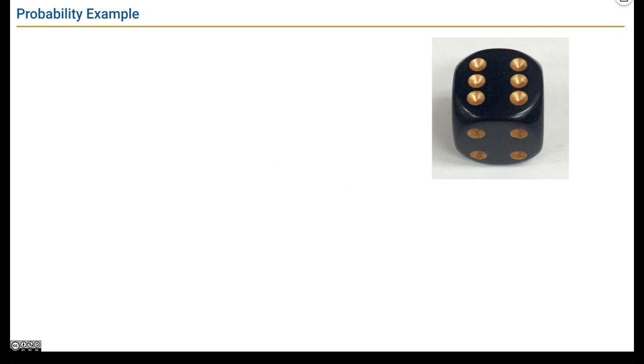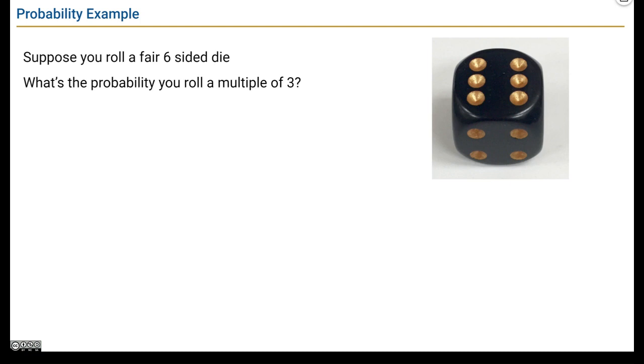So I think based on all of our experience with coins and dice, you may have some preconceived or at least some basic thoughts in your mind about what I mean by probability. And so I'm going to start with an example. If I were to say, suppose you roll a fair six-sided die just once, and I ask you, what's the probability you roll a multiple of 3? Think for a minute what comes to mind as to how you may or may not answer this. And I'm going to leave you hanging here, but I just wanted to put it in the context of something that you may have already seen. We'll come back to how mathematicians are going to define this, but for now, just give it your best guess.